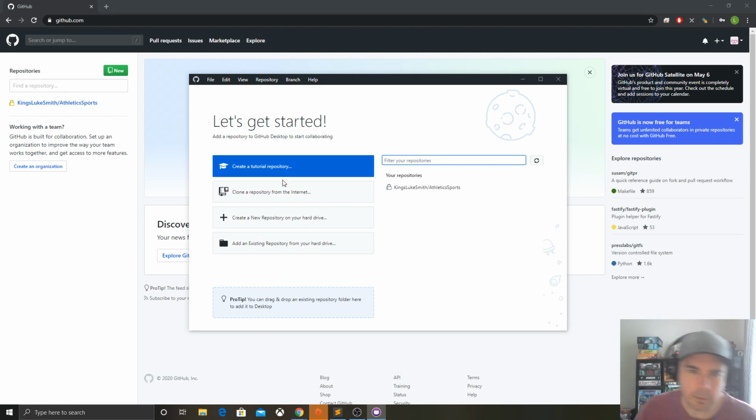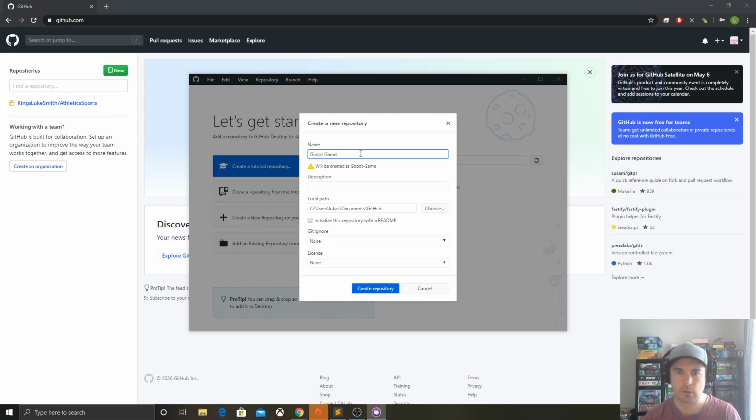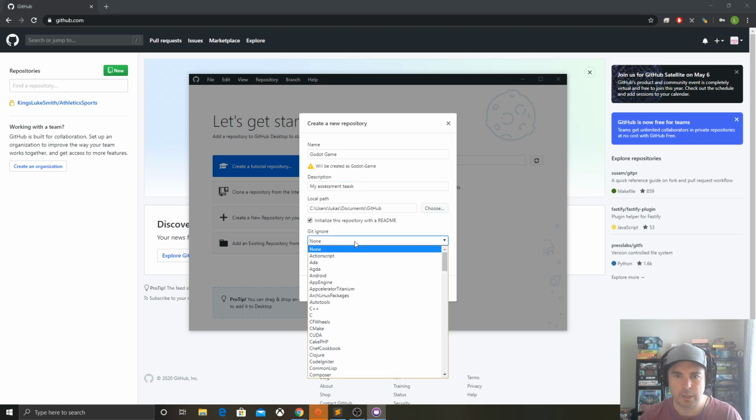So in here, I'm going to create a new repository on my hard drive. I'm actually going to add an existing repository from my hard drive, I think. Let's see. Actually, no, I'll just create a new repository. This one is going to be called Godot Game. Description, my assessment task. I'll initialize it with the README.